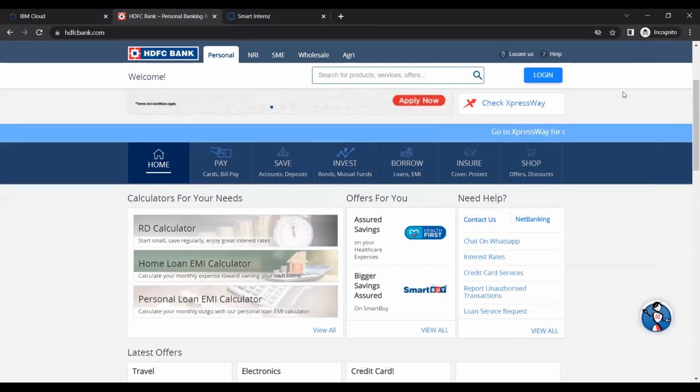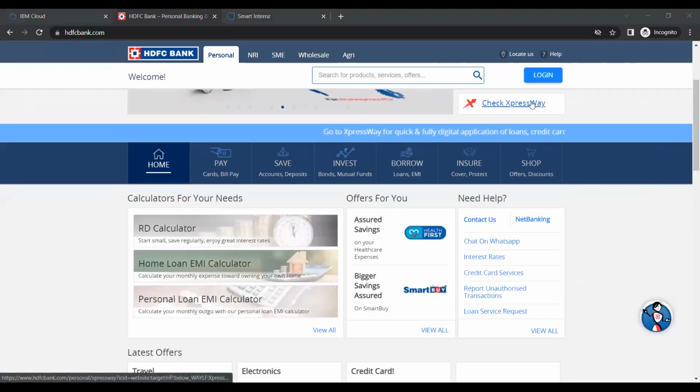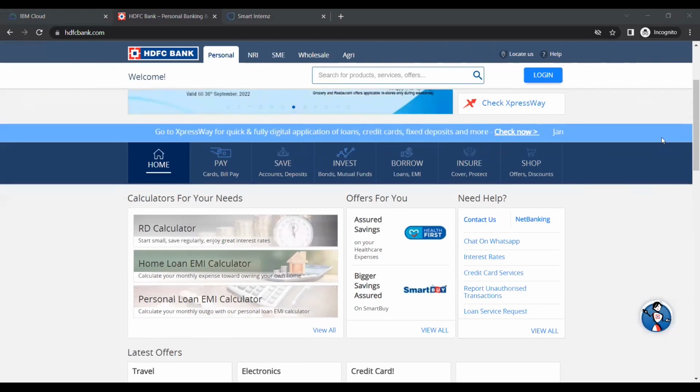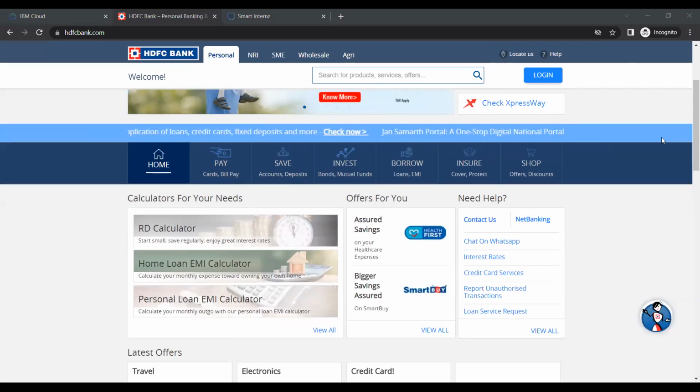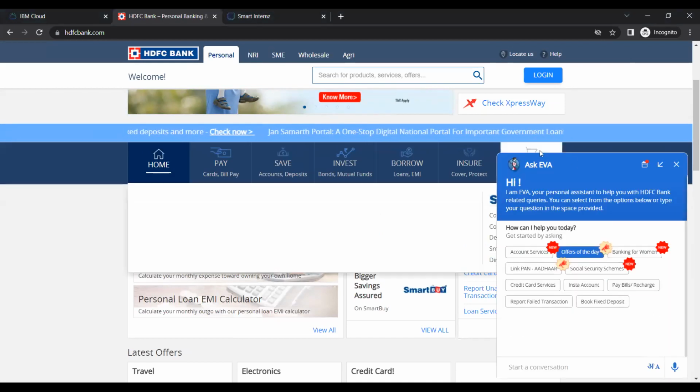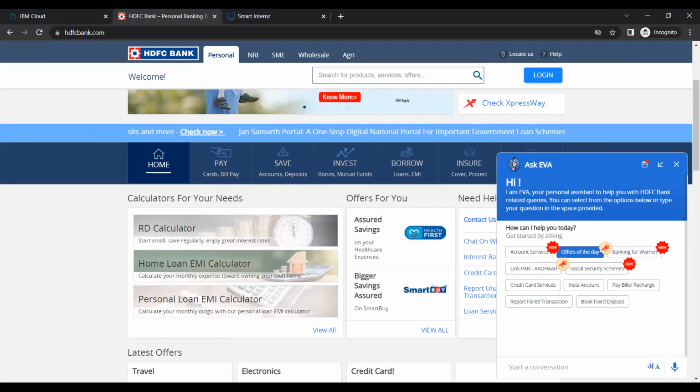HDFC Bank, I think everyone knows about this. If you want to utilize their net banking service to check the balance inquiry, download statements, and create a bank account, it is also much easier through this process. How? They are implementing a chatbot called EVA.